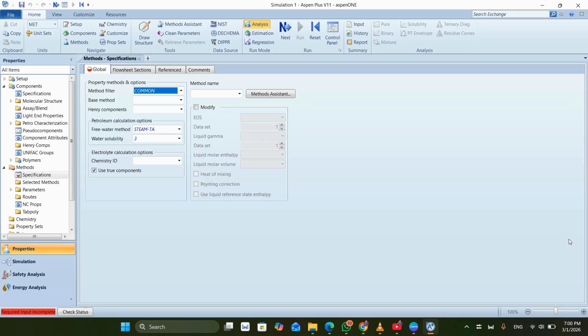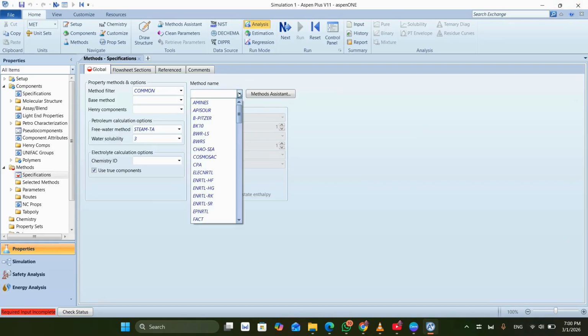But for this video, I want to use the NRTL method, which I think is the most common method that is good to use in simulating liquids. So let's search for the NRTL method here.